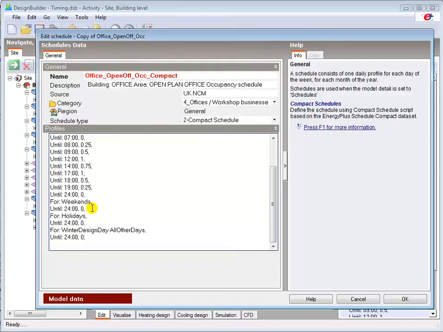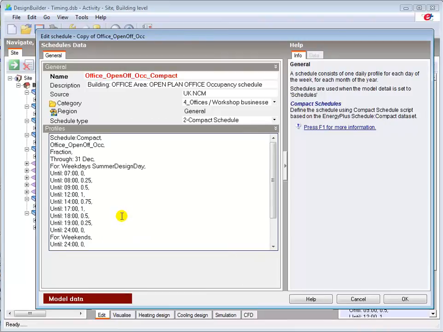Occupancy is set to 0 for all 24-hour periods during weekends, holidays, the winter design day, and all other days not specified by the above profile. We can easily edit the schedule data by editing the individual text entries.